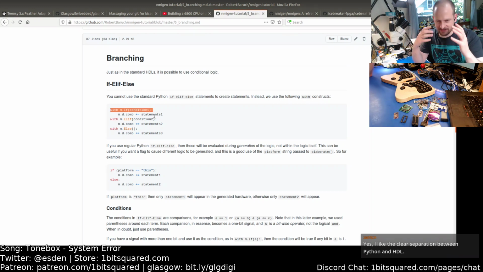This is the type of layering thinking that is happening. So yeah, this is a definitive design choice for nMigen, to keep that separation somewhat clear, so that you are not confused where in the stack you are.